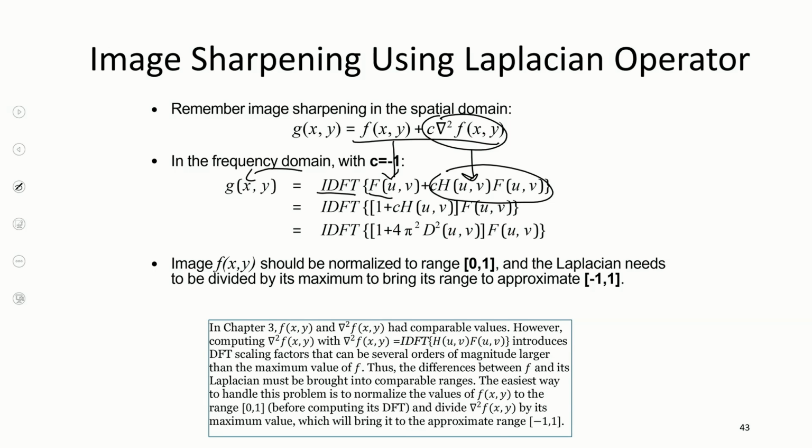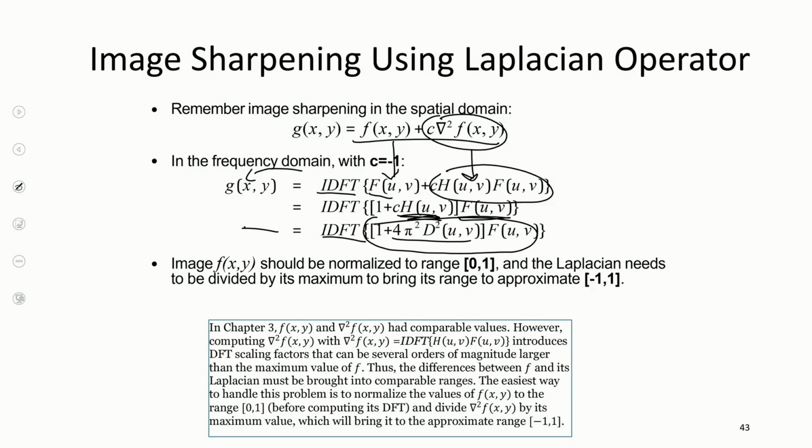Okay. However, we can even simplify it by taking the common term F(u, v). I get this thing, and what is this one? In the last slide we have seen that this is equal to this. So if I do this and take the IDFT, I will get the sharp filter equal to this in the spatial domain. And why am I doing this in the spatial domain? To save computation, because of the condition.